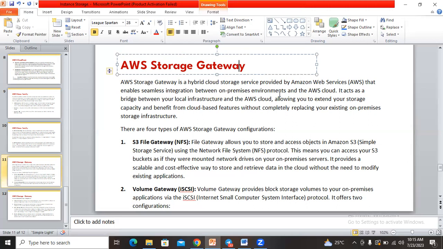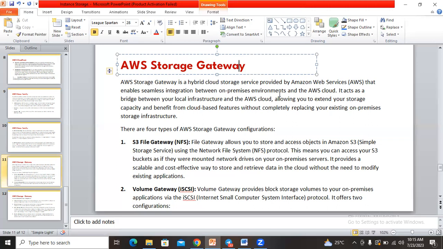So now let's take a look at it. I said AWS Storage Gateway is a hybrid cloud storage service that is provided by Amazon Web Services that enables seamless integration between on-premises environments and the AWS cloud. So this should be your understanding: on-premises environment and the AWS cloud.